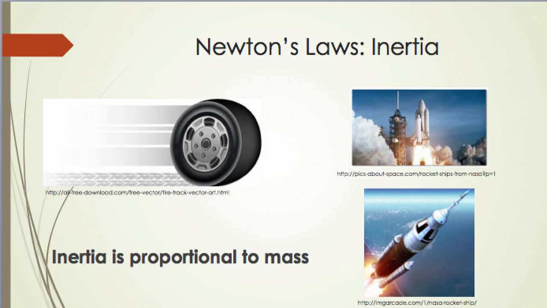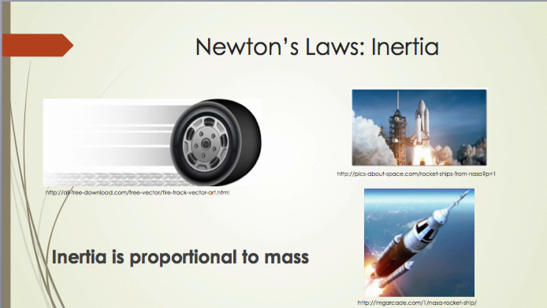So let's look at our rocket ship on the right. The first one is docked and ready to take off, and the second one is probably very close to or in space. So which one is going to require the greatest amount of energy, obviously, to increase its linear velocity? Well, clearly the one on the ground, because it's affected by gravity. Moreover, it's at rest. So it has to overcome that initial inertia.